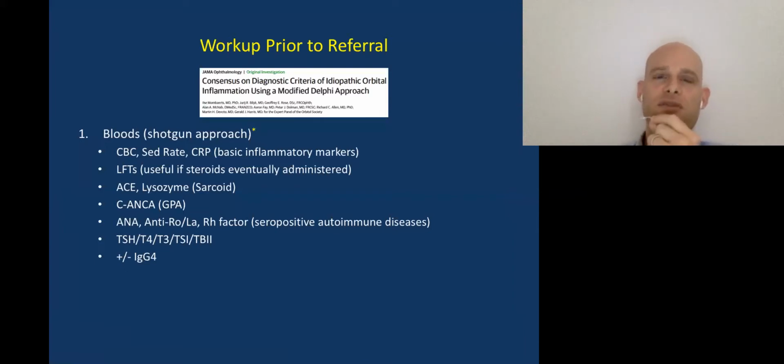And then I wrote IgG4. The truth is that I don't order serologic IgG4 testing, even though elevated IgG4 in your blood is one of the criteria for a diagnosis of IgG4 disease. I don't order it for two reasons. One is that the test is very expensive. And the second reason is that if ever I'm going to even consider IgG4 disease, the patient will almost always get a biopsy anyways. And I need the biopsy to confirm the diagnosis. So I don't usually order IgG4 testing.